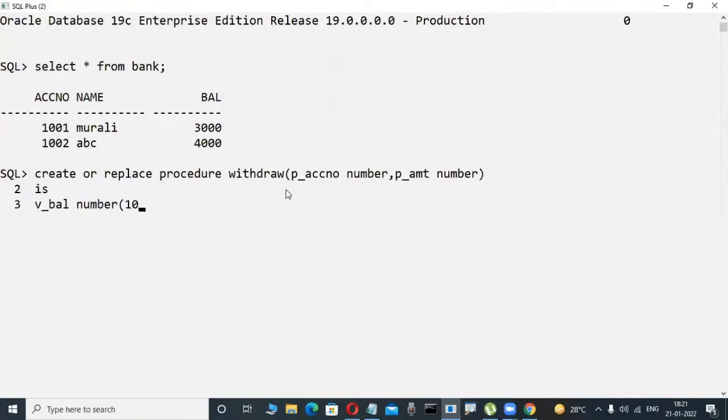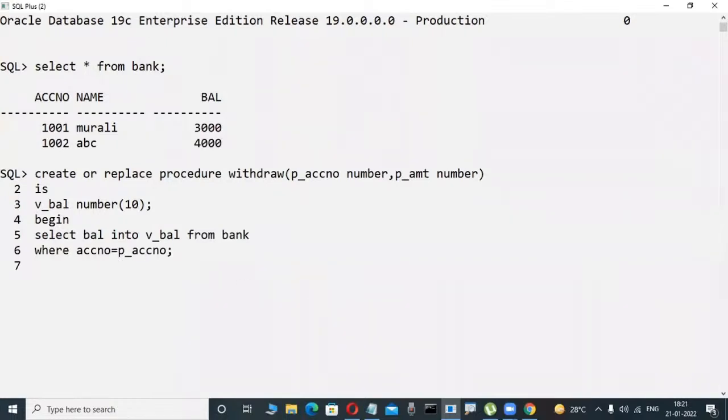Now whenever we are inserting an ATM card, we are trying to retrieve and check the balance. Now concentrate here. Some coding is there: select balance into v_balance from bank where account number is equal to something. You may not have an idea about these things, but logically observe it. These are all very easy actually.